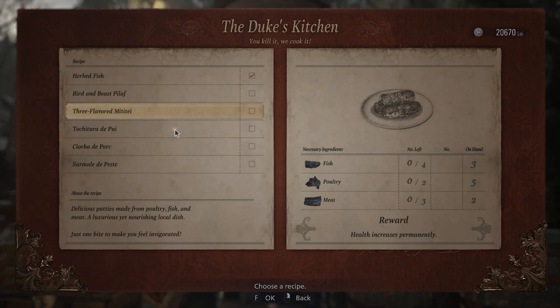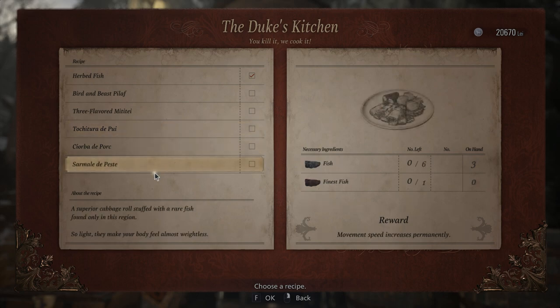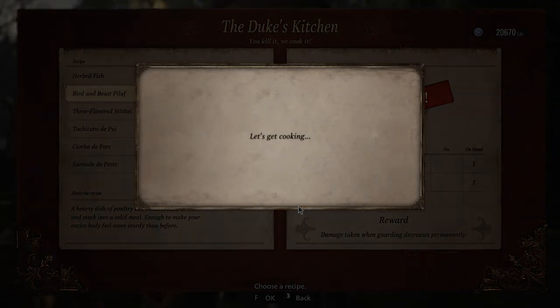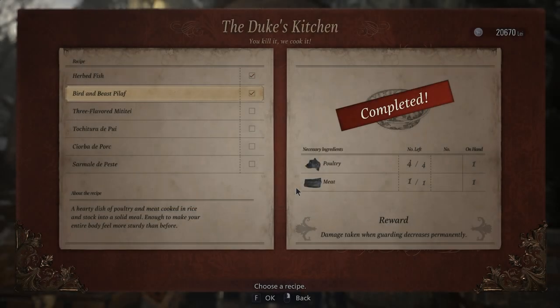Can't do that one yet. Can't do that. Can't do that. Guess I'll just do this one. We've gathered all the ingredients. Yeah, baby. Here it is. Beautiful. Please join me.